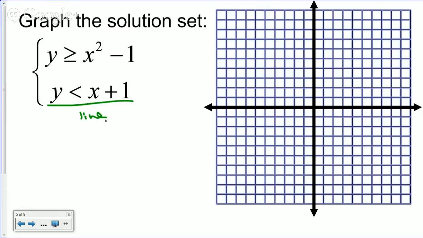So this is a line, and the way we graph a line is we use the slope, which is 1 over 1, and the y-intercept, which is 1. So you go to 1 on the y-axis, and notice there's no equals, so this is a dotted line or open circles. And then I take my slope up 1 and right 1, or down 1 and left 1. And we can continue this all the way across your graph. Or you can just go ahead and draw your dotted line in there.